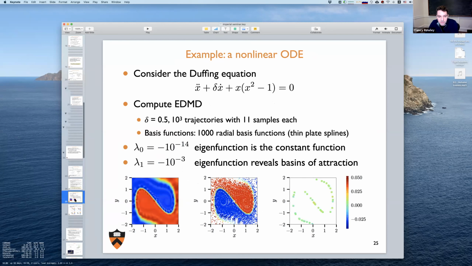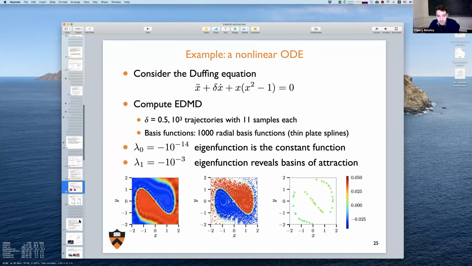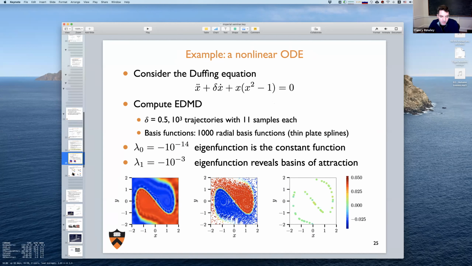And that's what some of these techniques do, like this kernel method. In this example, we took radial basis functions, since we're trying to just describe general functions over this square. So radial basis functions are a reasonable thing to choose in that case. But in high dimensions, you're going to have an awful lot of radial basis functions to choose. So I think it's a very challenging thing, doing this extended DMD, this Koopman stuff.